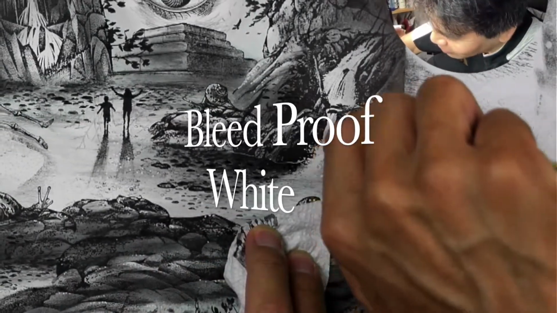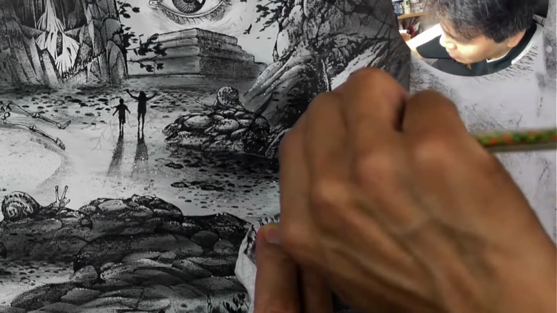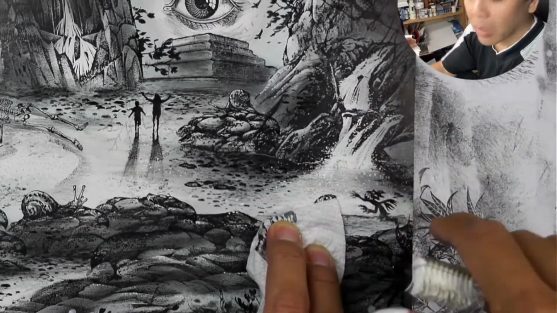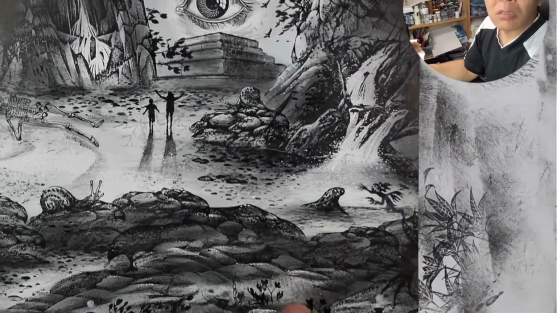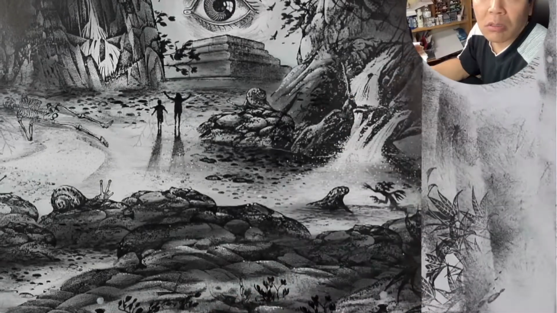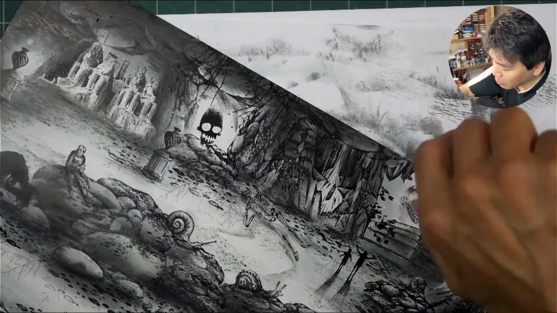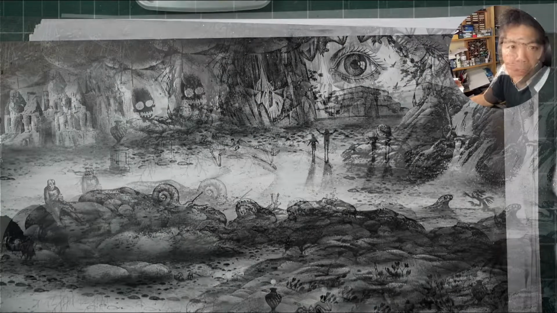Okay, some bleed-proof white. A really fun technique is splatter painting, something that we might remember from, I don't know, kindergarten or something like that. Using the bleed-proof white, a very opaque watercolor paint. Okay, and adding some extra splashes at the base of that underground waterfall, and then splashing some of those textures up there in the upper area just to give it a little bit of extra contrast and, again, lighting.